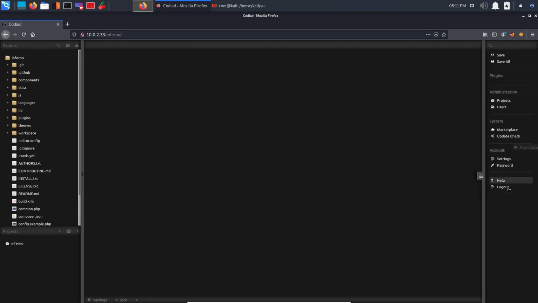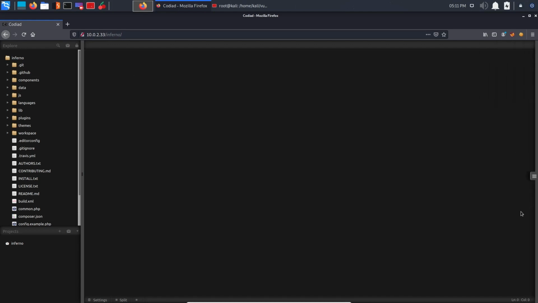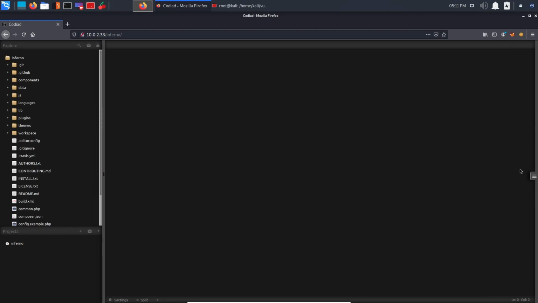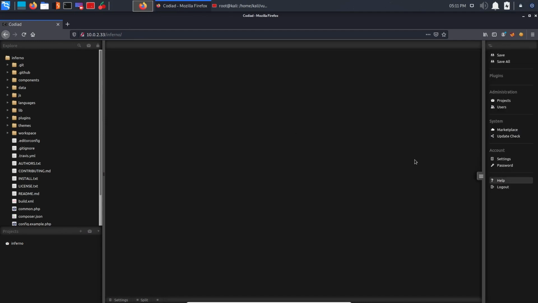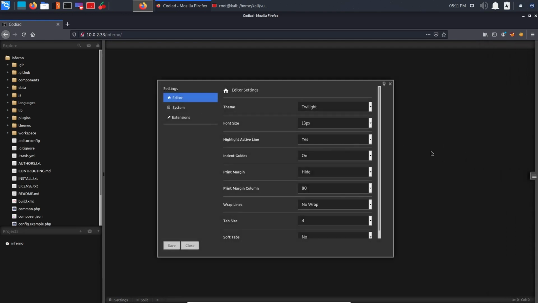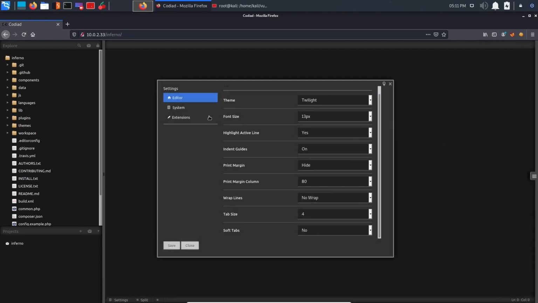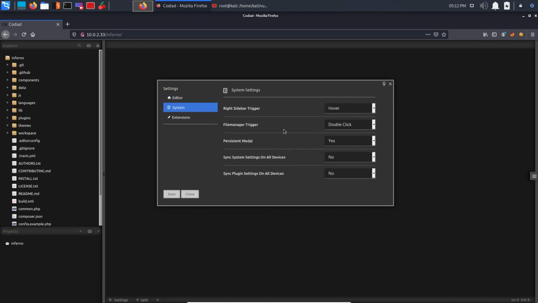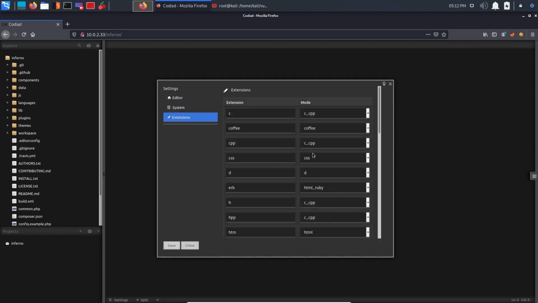But other than that, now we are in what looks like another web page management system kind of thing. We don't know what it is. All we know is it's software called Codiad. I probably butchered that name, but yeah. Let's just see what else we can do in here. There's an editor and some system settings, but nothing helpful.